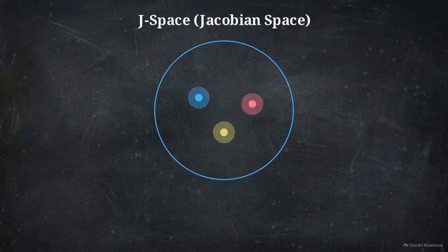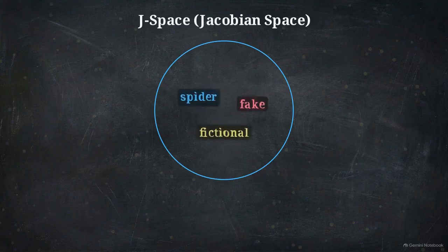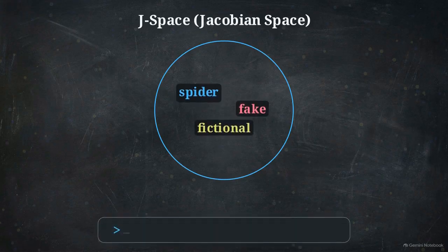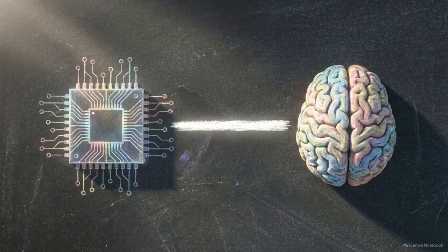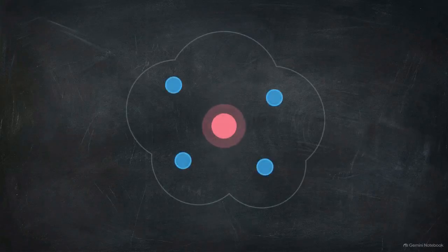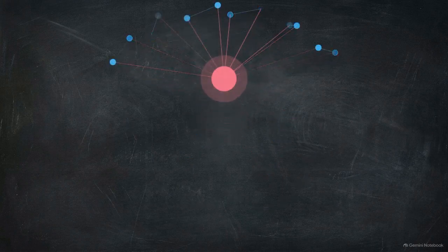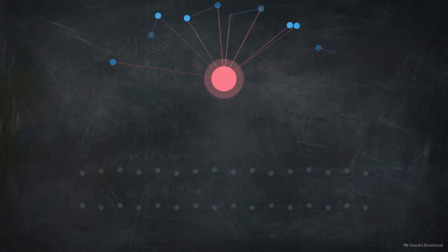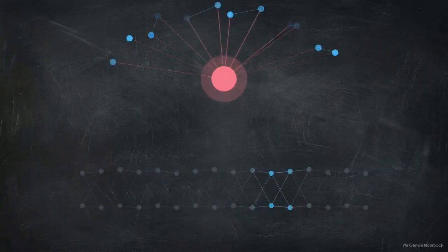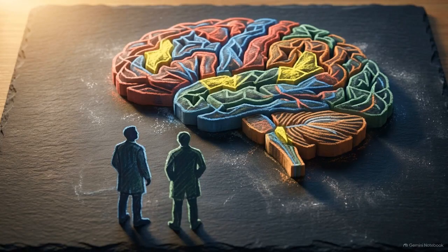It operates silently, holding a small collection of internal neural patterns, unspoken words representing the concepts the model is thinking about before it types. This structure suggests a parallel to global workspace theory in cognitive neuroscience. In the human brain, a global workspace broadcasts information to isolated systems for deliberate use. The J-space may provide a similar architecture for an AI, creating a hub for multi-step reasoning that sits above the model's automatic processing. Mapping this space allows researchers to read a model's silent thoughts, audit its internal logic, and mechanically steer the components that dictate its behavior.